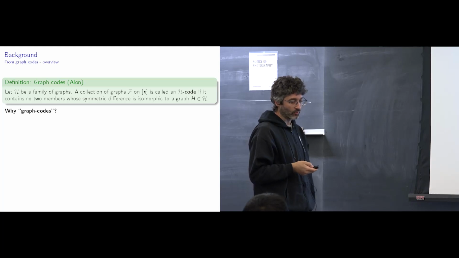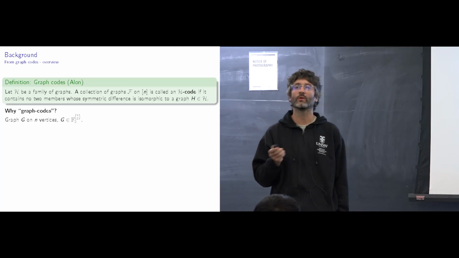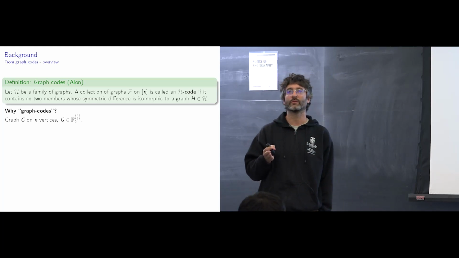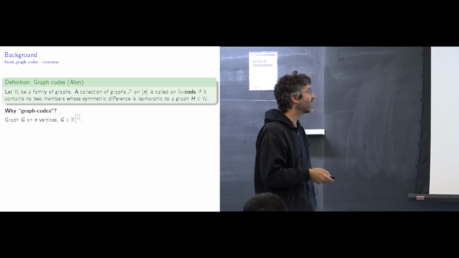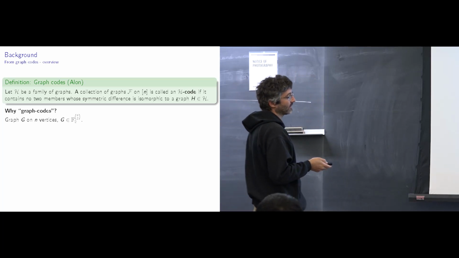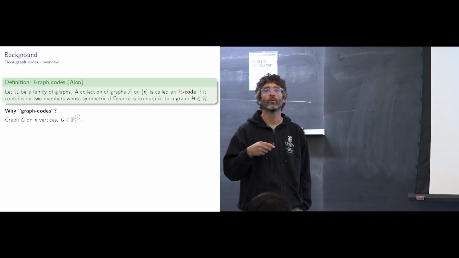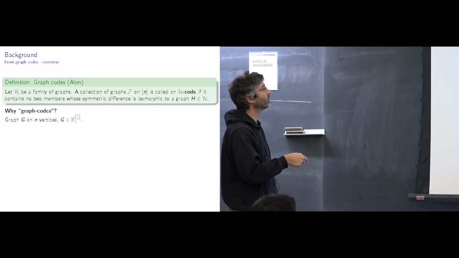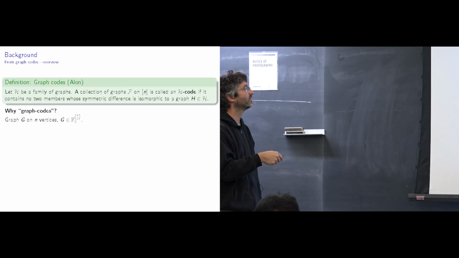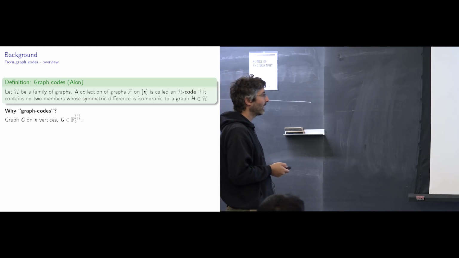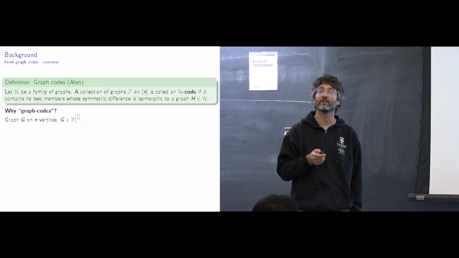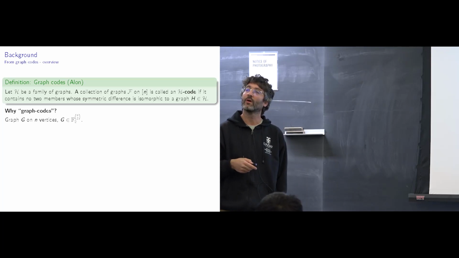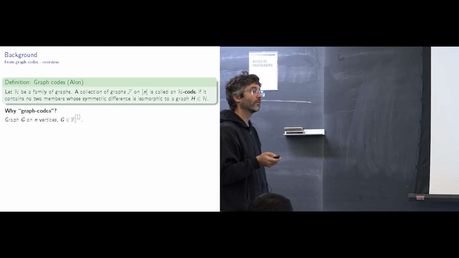And why do we talk about graph code? There is an equivalence. When you think about graphs, quite often we assimilate a graph with its edge set. So we just think about the edges in a graph. And you can always give an ordering on the set of all possible edges of a graph from 1 to n choose 2. So if you have a graph of n vertices, the total number of edges is n choose 2. And you just put a 1 if there is an edge, 0 if there is no edge. So you can assimilate a graph G to a binary string of length n choose 2. So there is an equivalence problem.